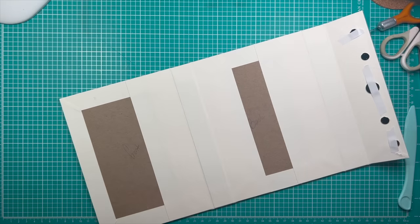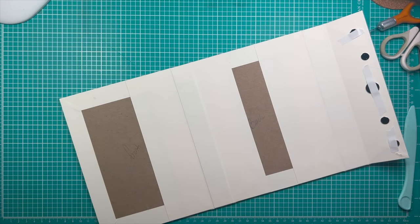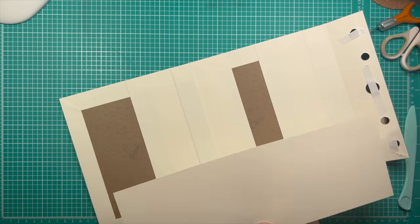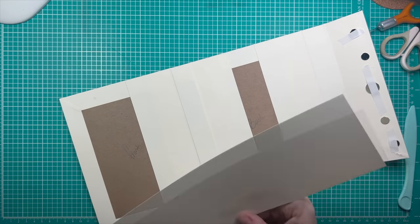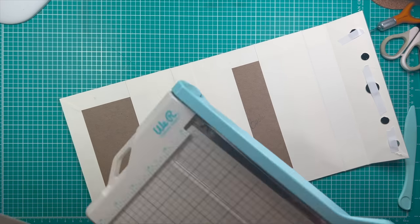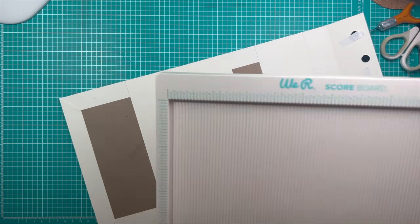Now, when I cut my papers to wrap my album with, I had to cut some of them to 8 inches. And that left me with these 4-inch by 12-inch cutoffs here. And so we're actually going to use that to make our pockets with. I'm going to take one of them and cut it in half at 6 inches on the 12-inch side, giving me 2 pieces that are 4x6.